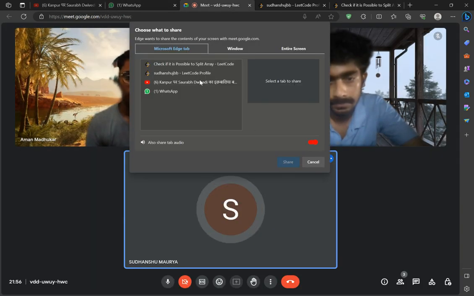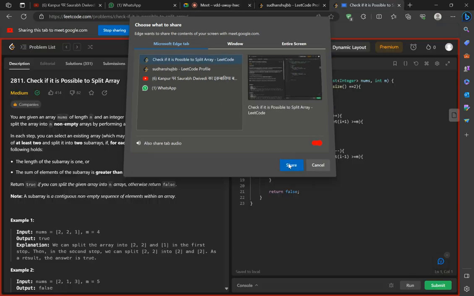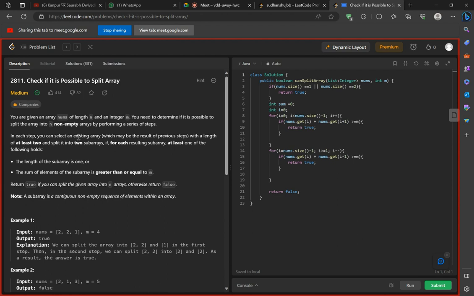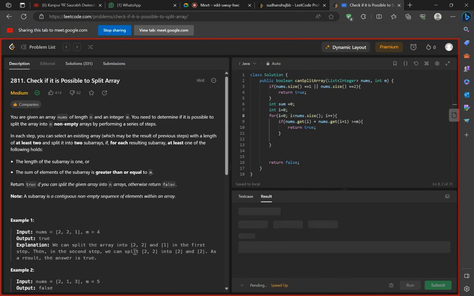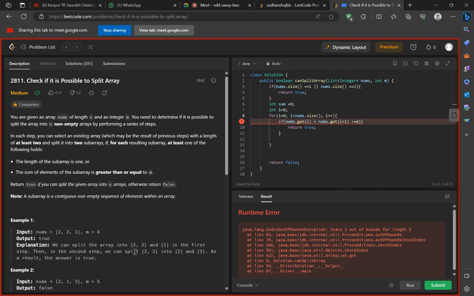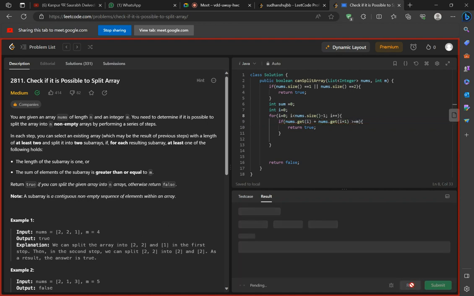Let me present my screen. Check. Are you guys able to see my screen? Yes, the screen is visible. Okay then. Let me do this. Now I think it will be okay.